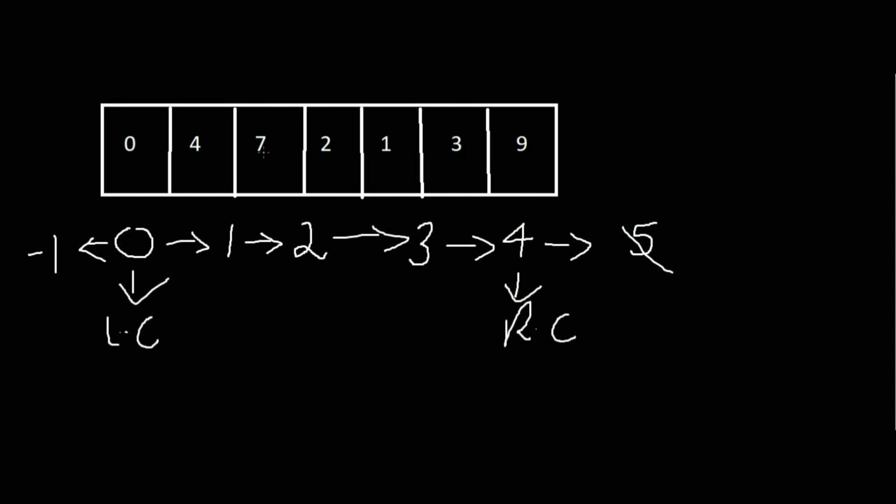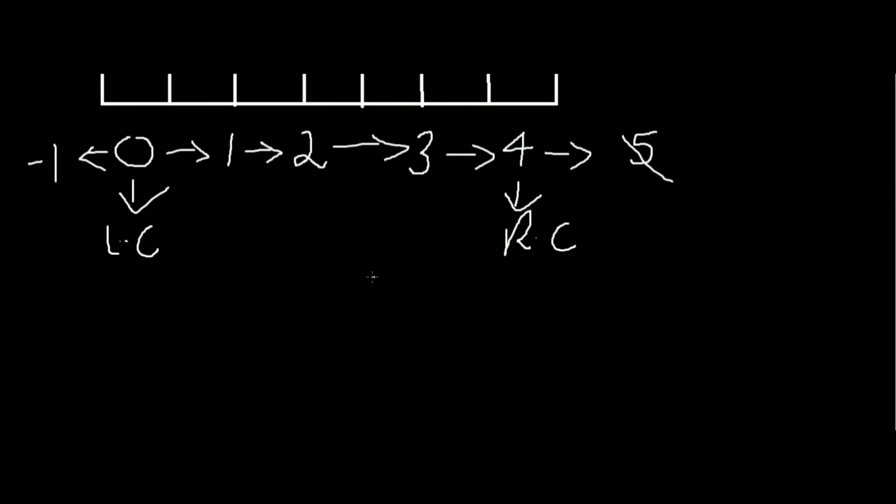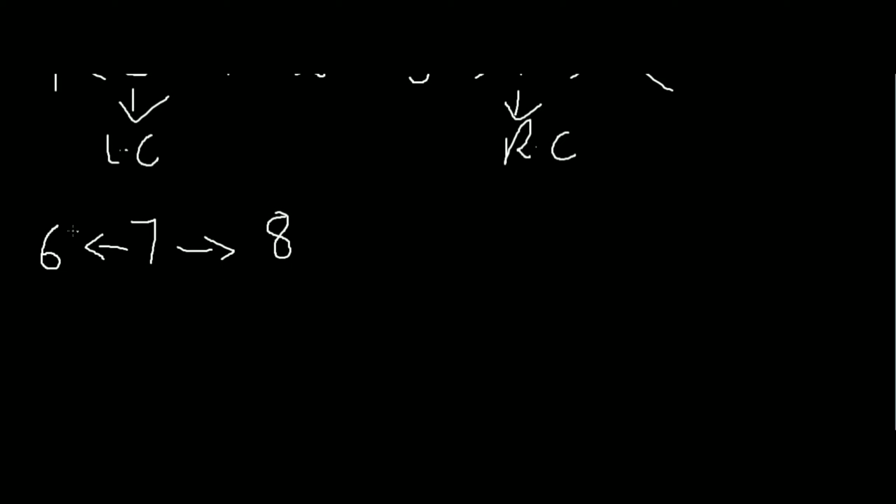So now we'll go towards the left of 7 and towards the right of 7. Let's go towards the left, let's go towards the right. The left of 7 will be 7 minus 1, 6, and the right will be 7 plus 1, that will be 8. So 7 minus 1 and 7 plus 1. This will be our left counter and this will be our right counter if it comes to it.